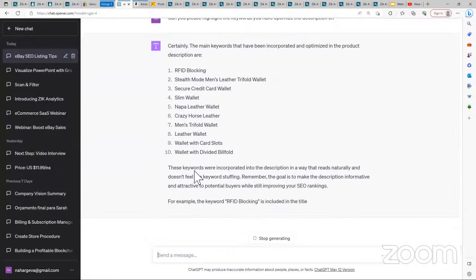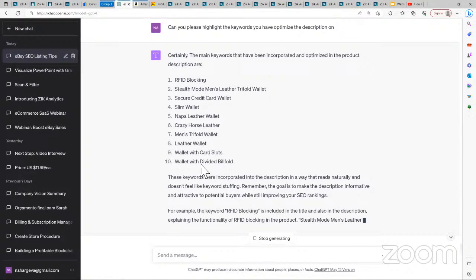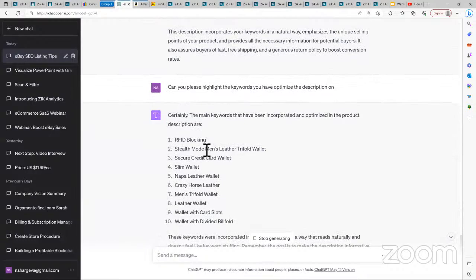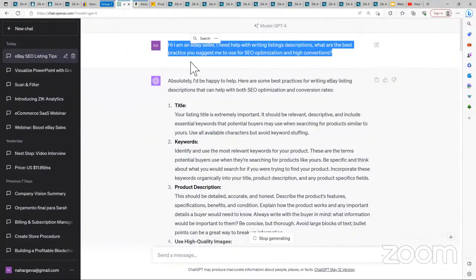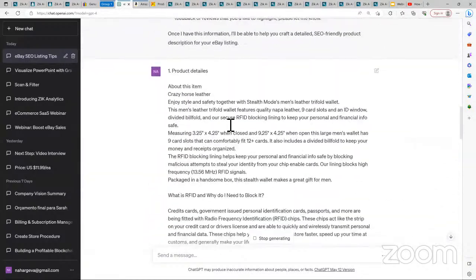So to make it easy, you can have a document with prompts. You can have the first prompt ready, and the second one ready. And every time you just copy, paste, copy, paste. So it's quick. You don't need to write it down by yourself each time.